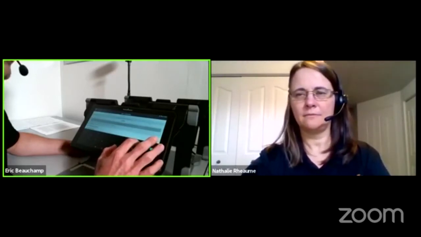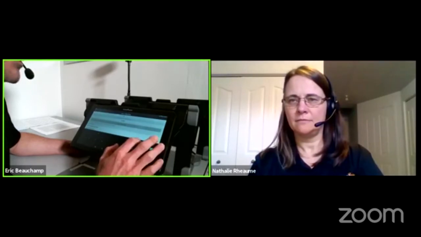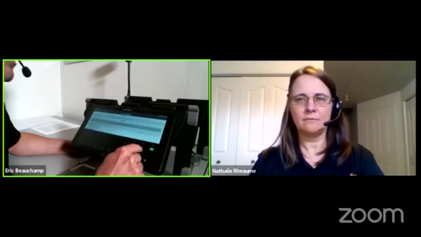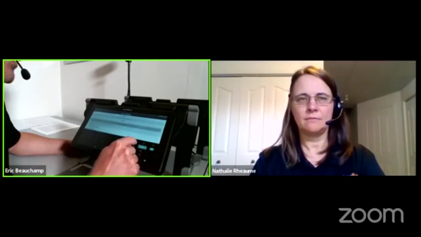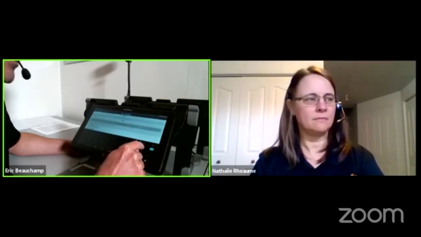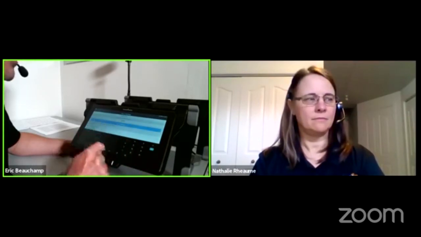So I'm showing you how to connect your tablet with the Zoom application here. What you do is you enter in your Zoom application the meeting ID that you can get from the Zoom application that we're using, and then you can join the meeting. So I'm going to be joining my tablet, and I need a password for that.